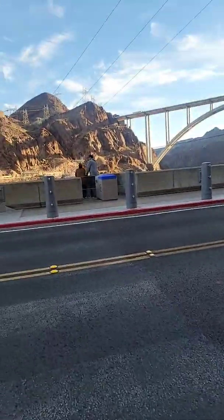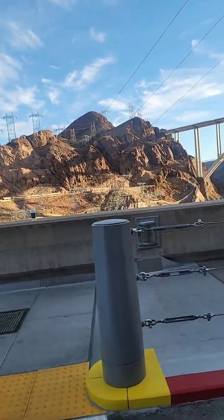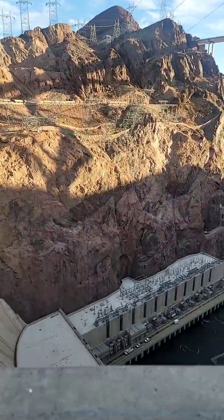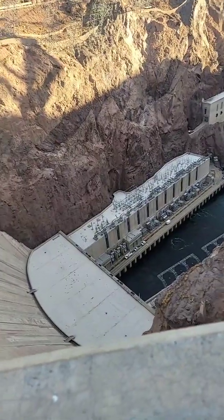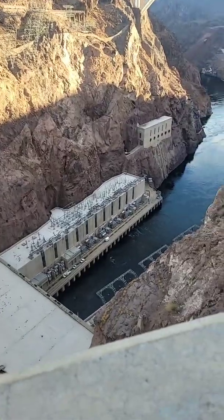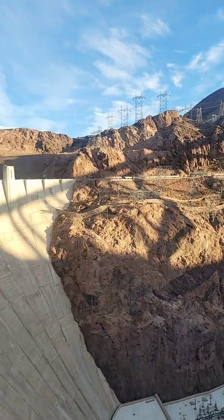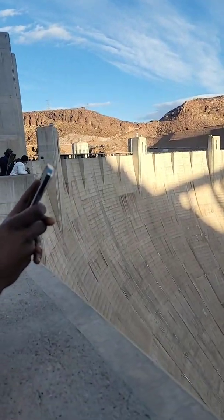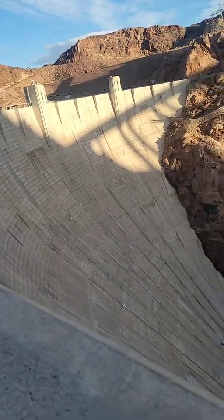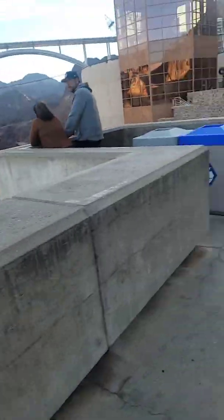Wait. Oh my God. We need to take pictures. Oh my God, this is so... Look at the river. Yeah, I don't want my phone to go. This is deep. Oh my God. This is so deep. Baby, take pictures so you can send me a picture. Baby, if we want to see, we gotta go there. You see where they're standing? Not here. Okay, we gotta go there. Come, Wilda.